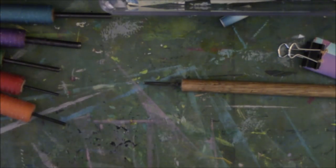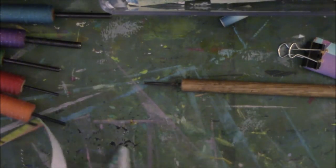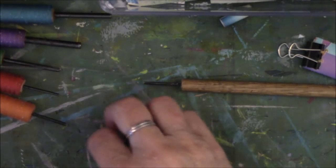No. Oh, the ones in the, well, I don't know. Maybe they're all about the same size. All right, so let's try to roll this one right here. And I'm just going to clip these back together.